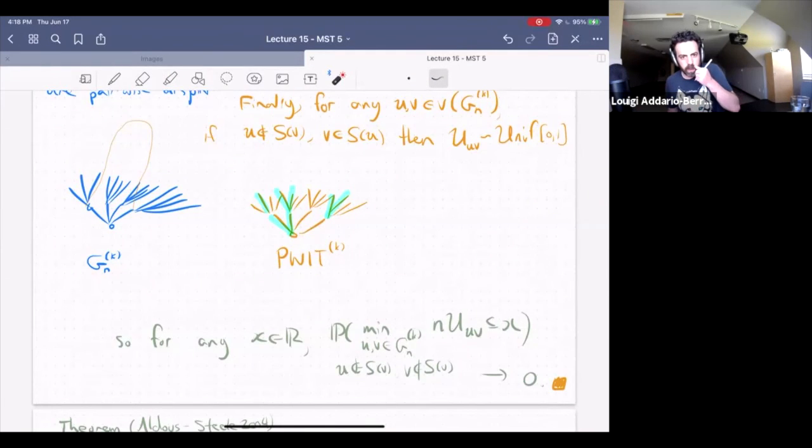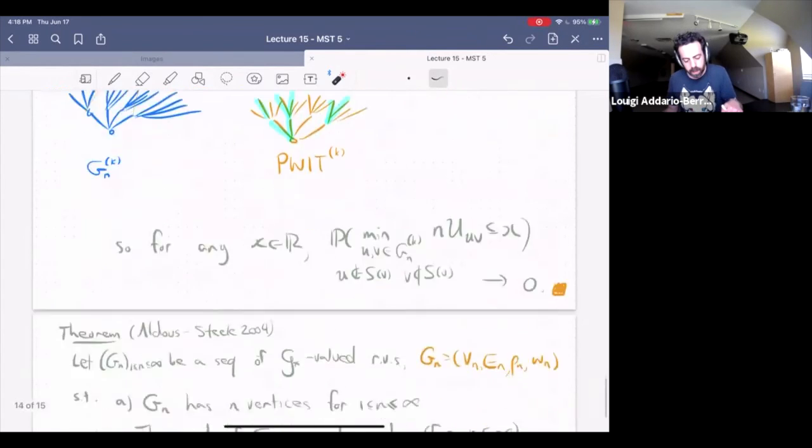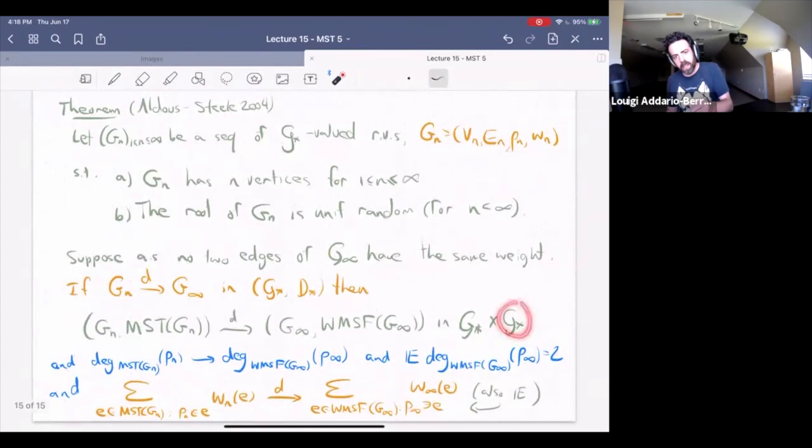Okay, so you need to extend the notion of convergence a little bit to account for binary information about edges, the presence or absence of edges within the wired minimum spanning forest. It's just a little addition that they didn't quite bother writing down. But if you want to make this perfectly rigorous, then you should really have a slightly augmented notion of local weak convergence, which can account for that binary information. And I didn't want to set up the G star in order to include that, because it would have taken us a bit far afield and taken a while. Okay, but basically the story is that if the graph converges locally with its weights, then the minimum spanning forest also converges locally with its weights.